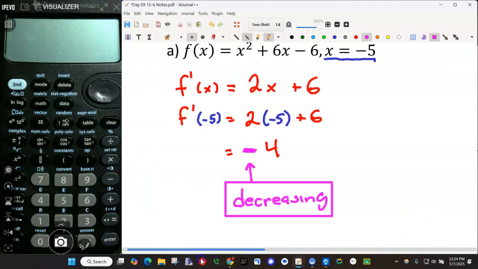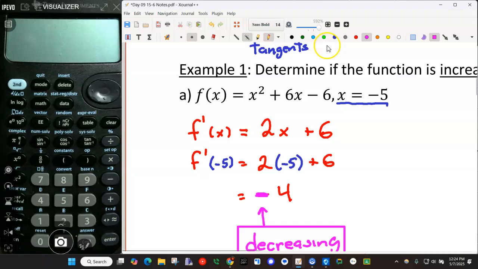Oh, I will point out this notation is important. There's a few people that lost points almost regularly. So if you're doing all the number stuff and you're leaving this off, you lost points on your quiz. Some people thought this was like an option, or, well, I don't really need that to get the number answer, so they just leave that part off. That's not optional. It's kind of like capitalizing your sentence. So you cannot just go like this and say, oh, f of x equals x squared plus 6x minus 6, and then say equals 2x plus 6. That's like saying f of x equals 2x plus 6, which it does not. So you have to have that part in there.